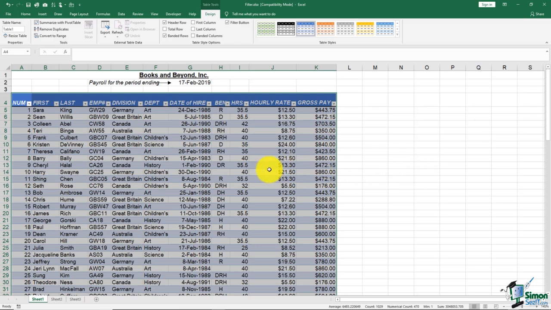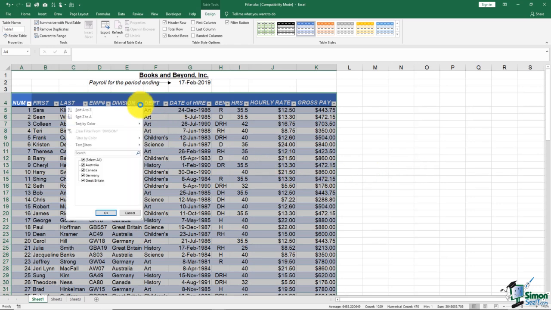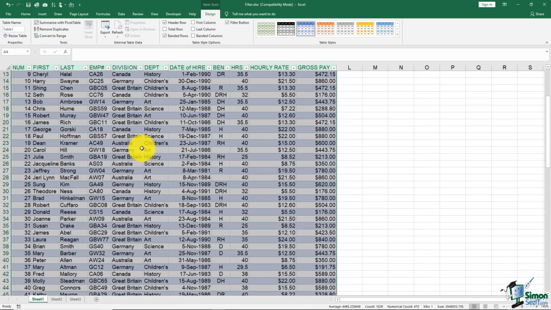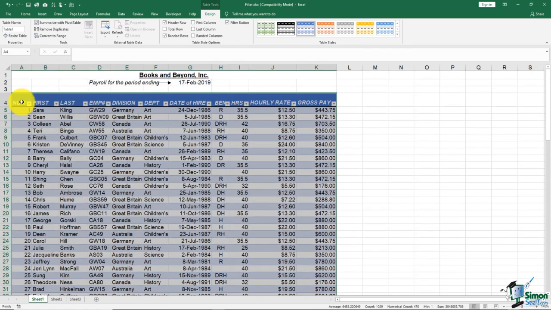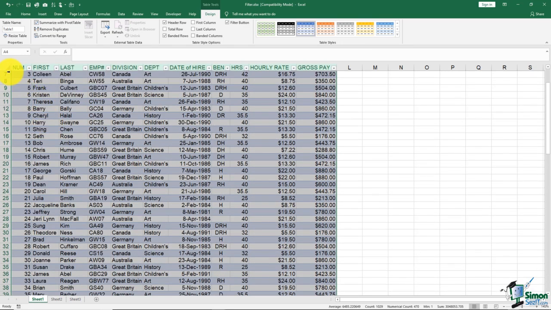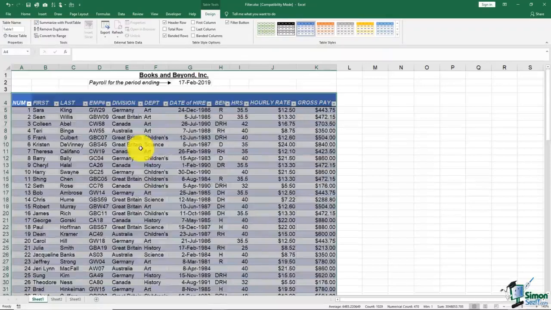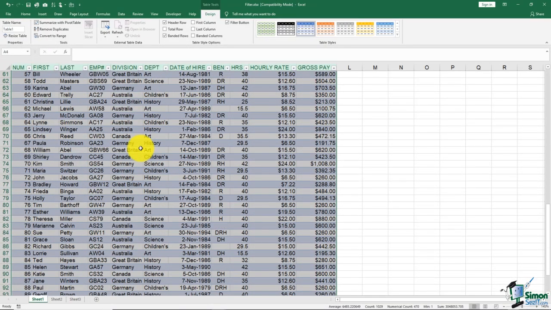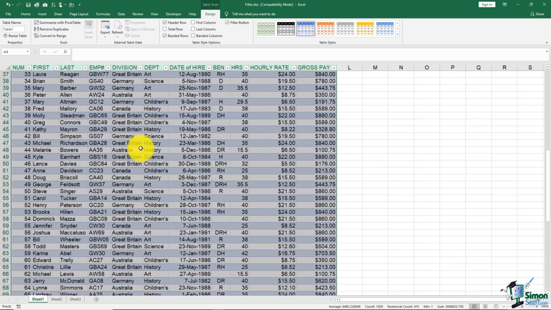Now we haven't talked about some of the features here, like these drop downs for example. These allow you to filter out data that you would like to see. We'll get into that a little bit later. That's turned on automatically when you have a table. One thing I wanted to show you is when you actually scroll up, notice that your headers here, instead of column A, column B, column C, are now at the top there. And that's automatic in a table. So as you scroll down, you'll know exactly what data is below which of the column headings there. That is really a cool feature about a table.